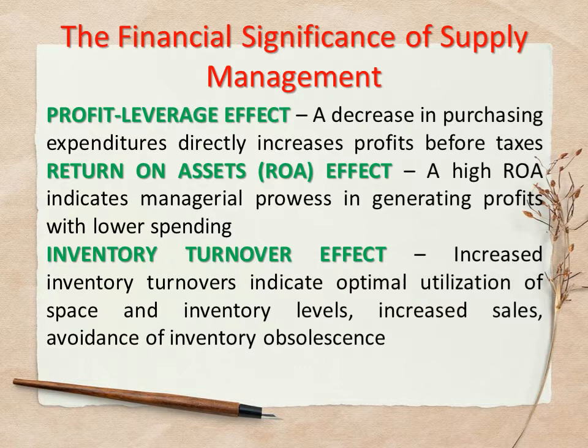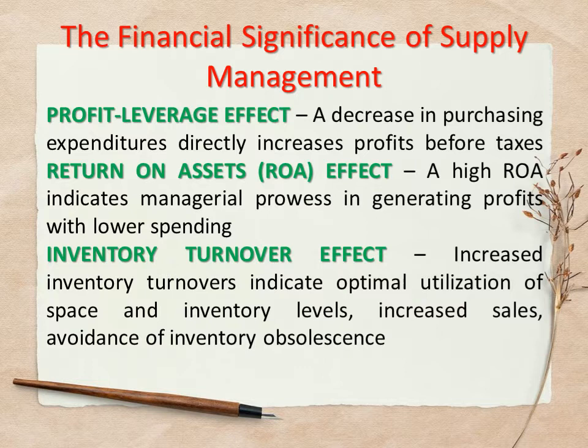Okay? First is profit leverage effect. So, what is this profit leverage effect? A decrease in purchasing expenditures directly increases profits before taxes. Again, a decrease in purchasing expenditures, meaning mga expenses, kung mo decrease ang imong expenses, directly increases profits before taxes. Of course, kay ni gamay naman imong expenses, so nitaas ang imuhang profit. So, kindly imagine how the arrow is going to be placed. Kung ang imong expenditures is going down, then your profit or your income is going up. So, that is profit leverage effect.